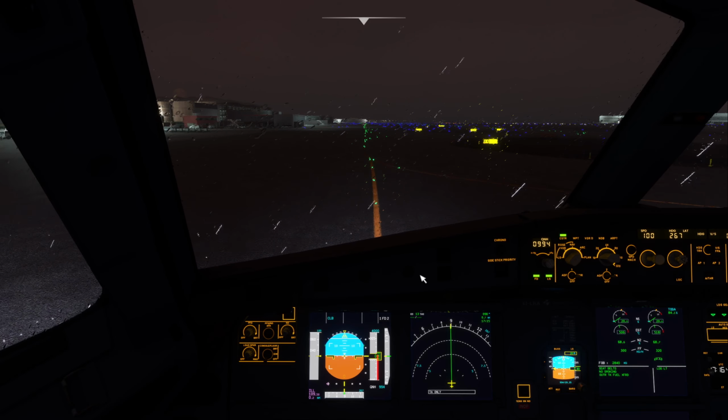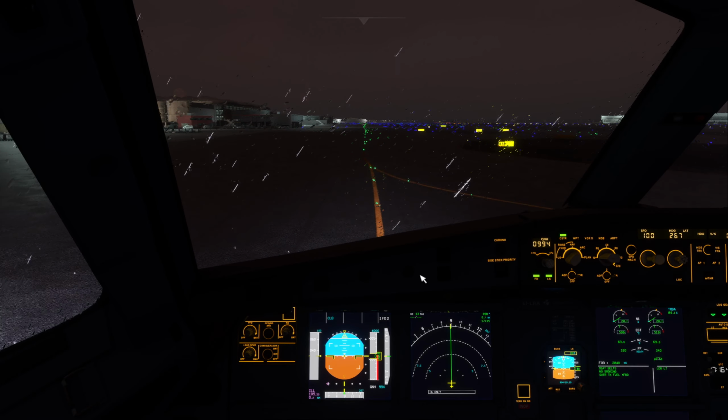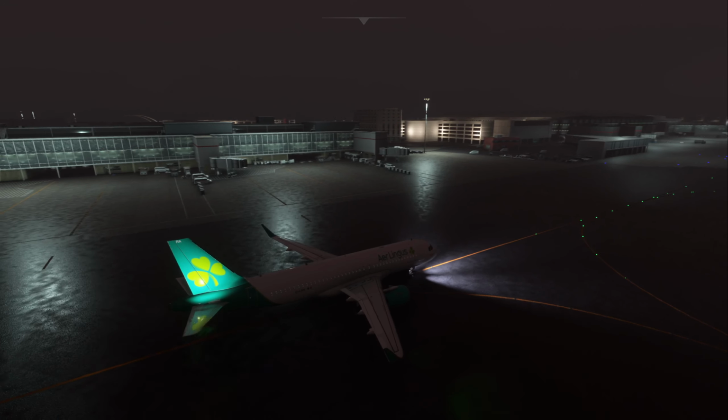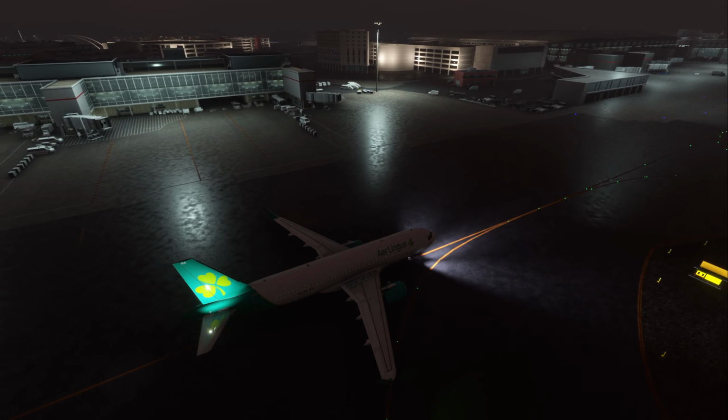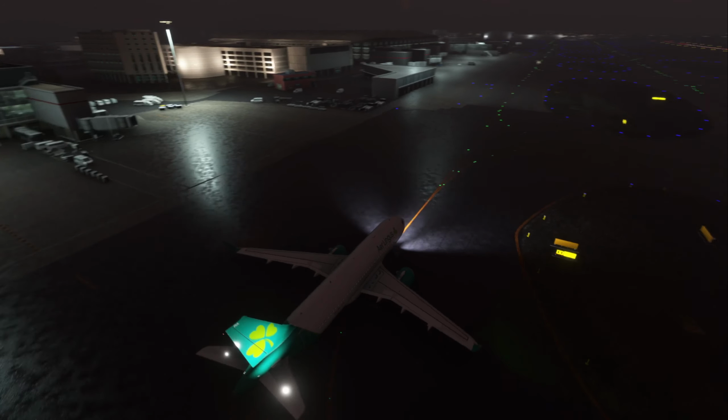240, 268. Seabird 2 Bravo, wind 240 degrees, 20 knots, 27 right, clear for takeoff. Clear for takeoff, 27 right, Seabird 2 Bravo. Easy 12, monitor 128, goodbye. London, hello, Shuttle 74 Whiskey, Desert 1 Golf, descending flight level 150 towards Kidley. Shuttle 74 Whiskey, thank you, follow that, maintain 150 at Kidley. 150 at Kidley, Shuttle 74 Whiskey.